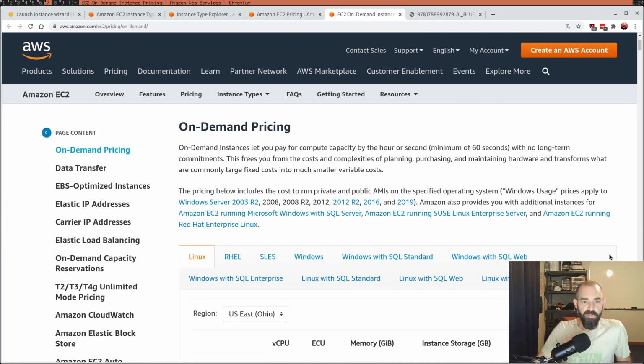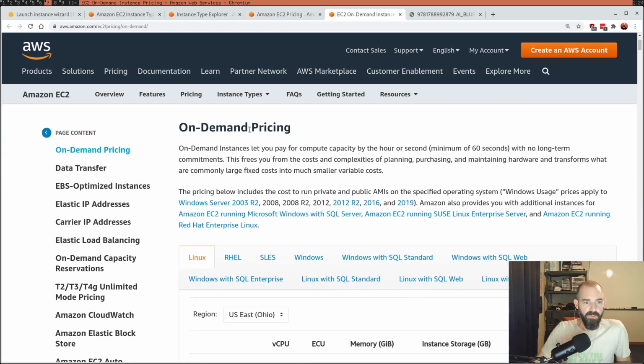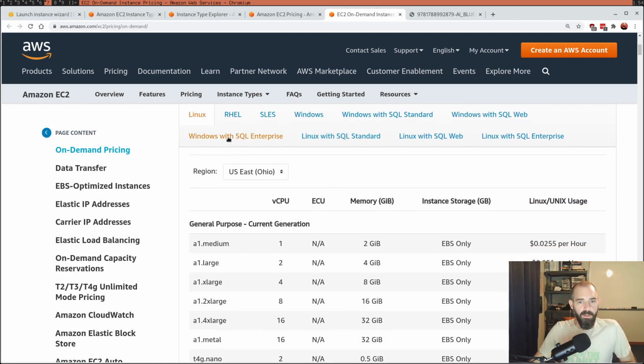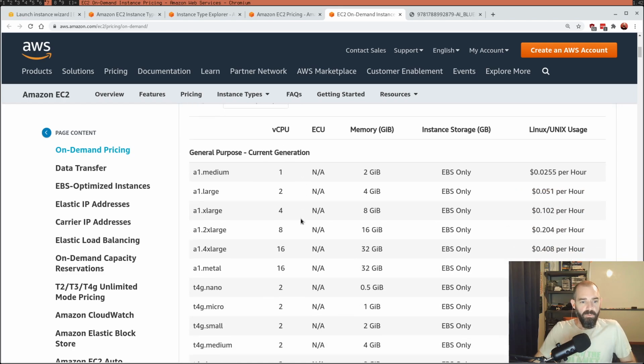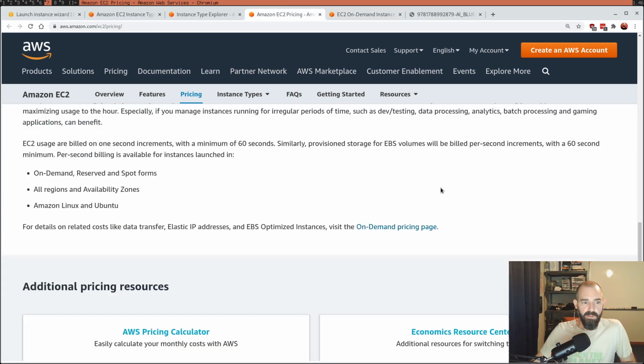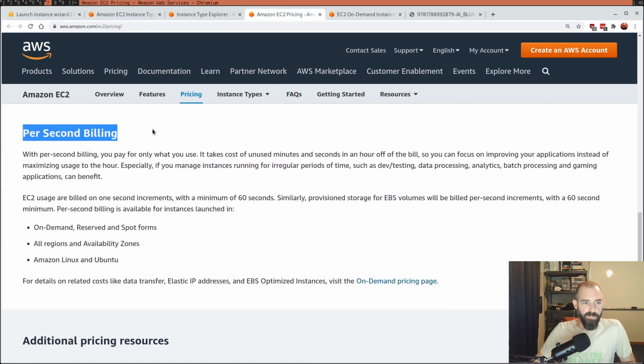And for the specific pricing, so here's on-demand pricing. Linux versus Red Hat versus SUSE Linux, and so forth. The different machine types are shown, and you see that there are price per hour, even though technically it's per second billing. So you have to pay for at least a minute, but then after that it's per second.